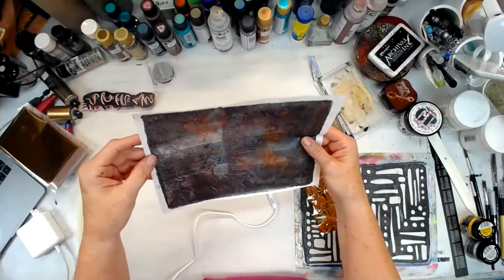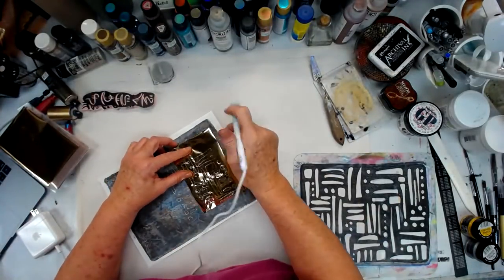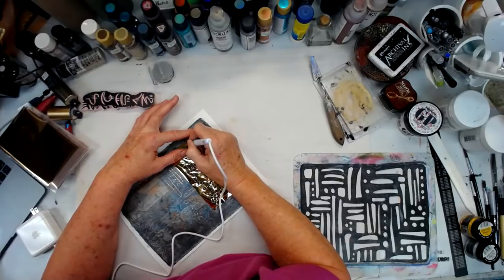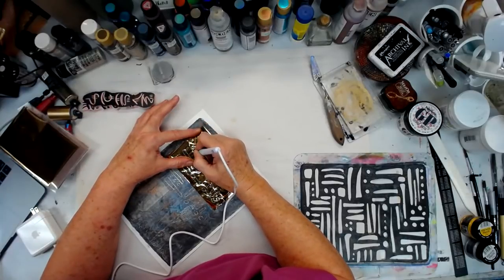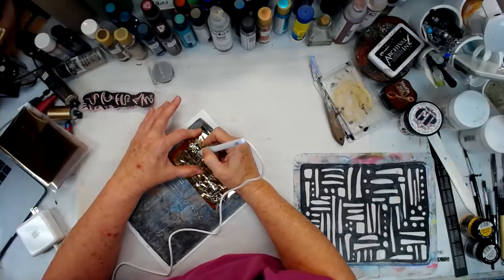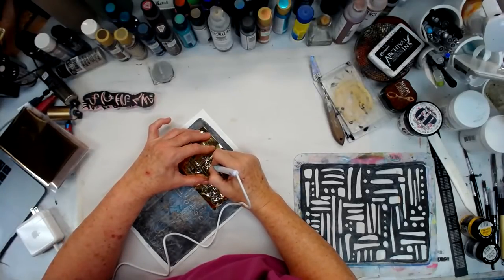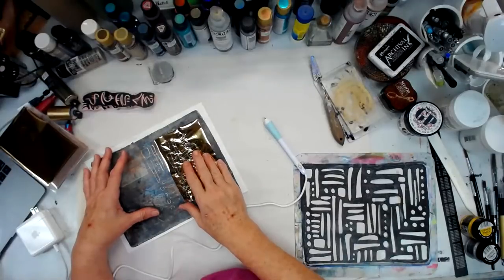All right, so now if I rip a little bit of this off, that's going to have a lot cooler deal there. Let me see if I can do a couple little scripts here and see what happens. I have to go slow, so they're going to come out different than they would otherwise. And where I've already written over these, there's no foil there, so it's going to look kind of scratchy.